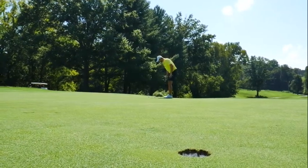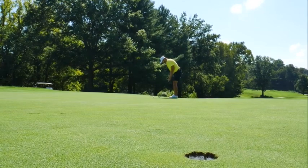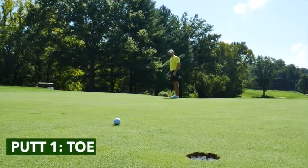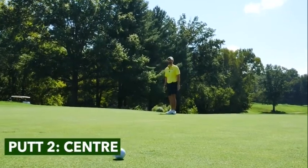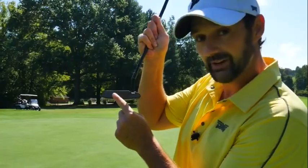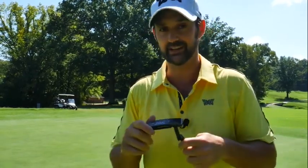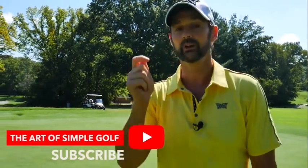To prove my point, I'm going to hit two quick putts — same length, same pace, same energy — but one I'm going to hit out of the toe. Comes up a little bit short. Second one, exactly the same but out of the center of the putter, and I get a much better, truer roll that had a chance of going into the cup. The first one didn't. The only real difference was where I struck it, and that was very forgiving for that putter for where it turned out. So get better at hitting the sweet spot, use the Tiger drill, and get more precise with your setup. When you're on the course, be diligent in your setup for every single putt, and I promise you will be putting more consistently, hole better, and three-putt less.